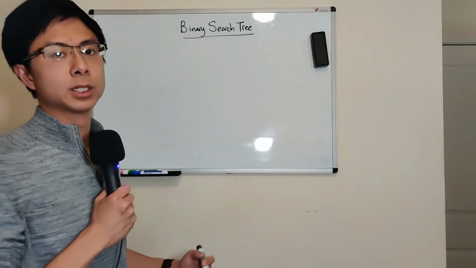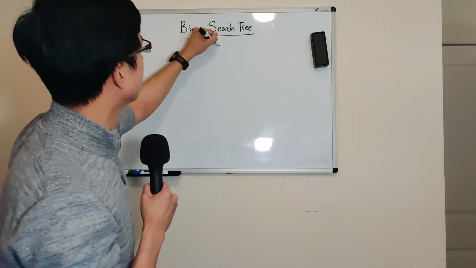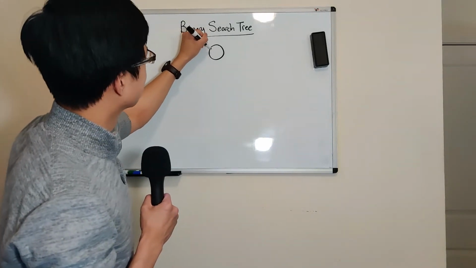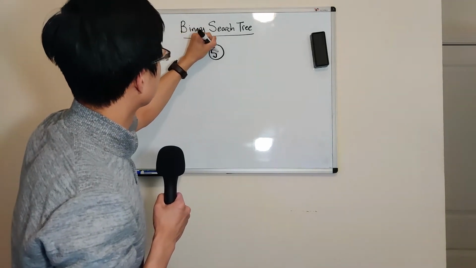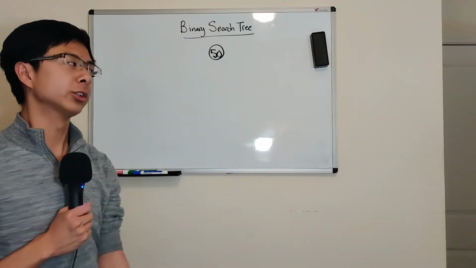And now frequently we'll be seeing them used with numbers, but we can put anything else in them if we really chose to. So let's add a node here, and this will be our root node. And let's just add a number in, let's say 50 in this root node right here. There we go. So let's say we want to add another node to our binary tree.